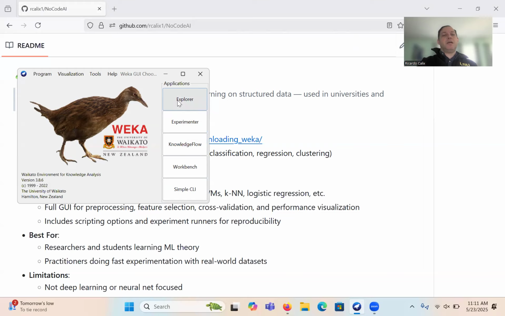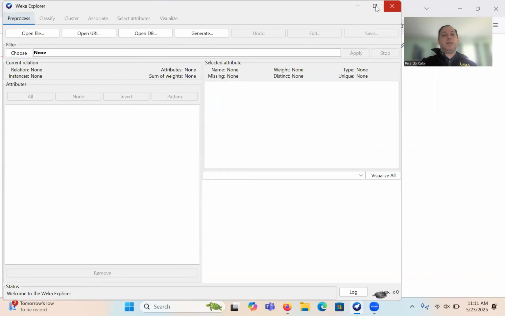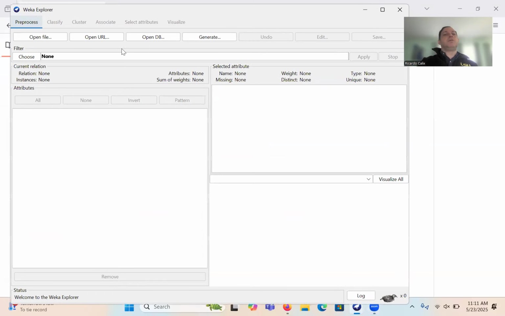So I'm given a data set and I'm going to want to load it here and take a look at it. So essentially the layout might seem a little confusing, but it's got these tabs. They're not highlighted right now because nothing has been loaded. Once you load the file, WEKA analyzes the file and then it determines what it can do or what it should do. So let me go ahead here.